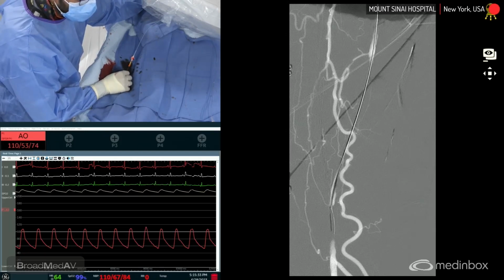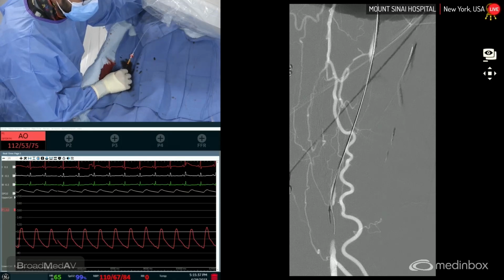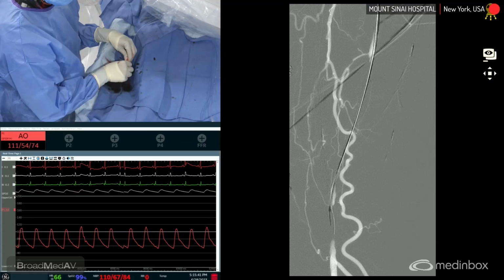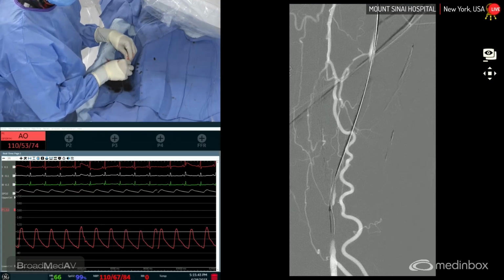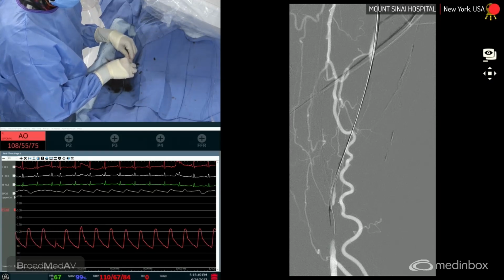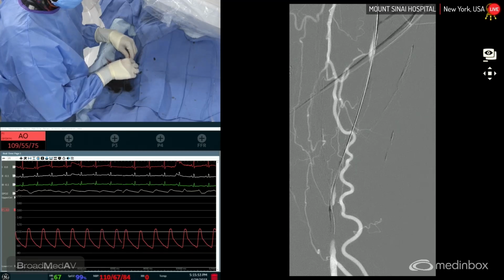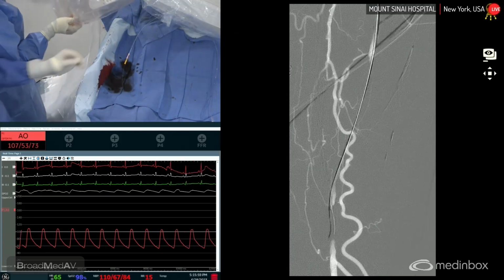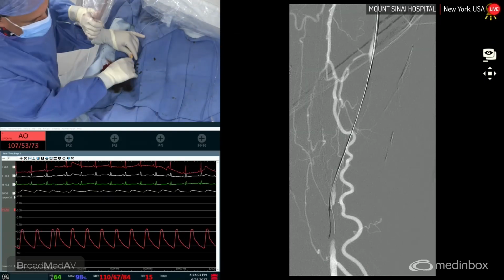So therefore, this is going to be more difficult to cross, because it'll tend to slide off the convexity of the tip and the distal reconstitution segment, and will tend to go off to the side exactly as it's happening. So as he tries a couple more times, we'll probably decide to go with a tip load wire like a Shadow 21. Let me give it a whirl. So we'll try it with a 21, and then we'll try what to do next.